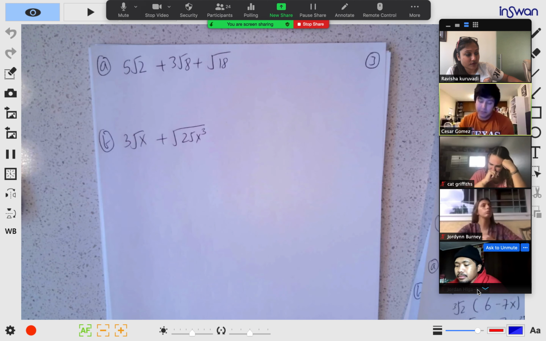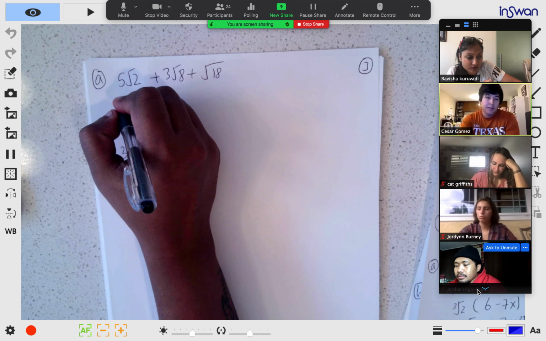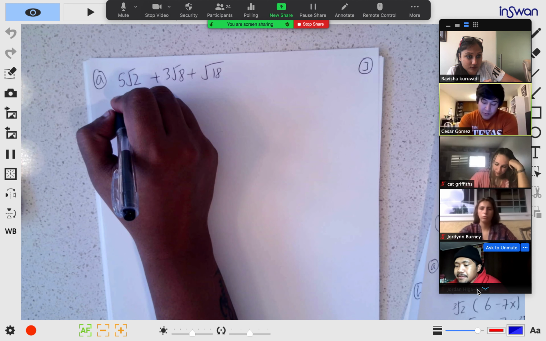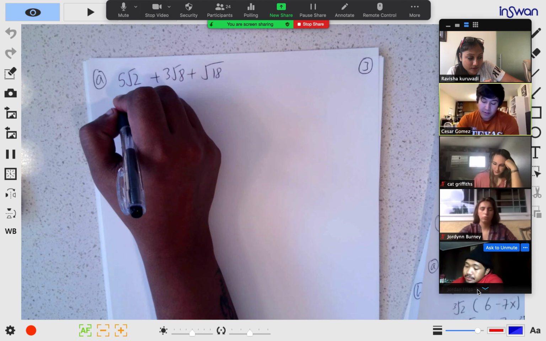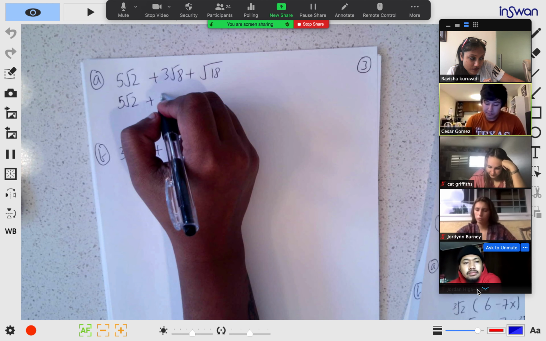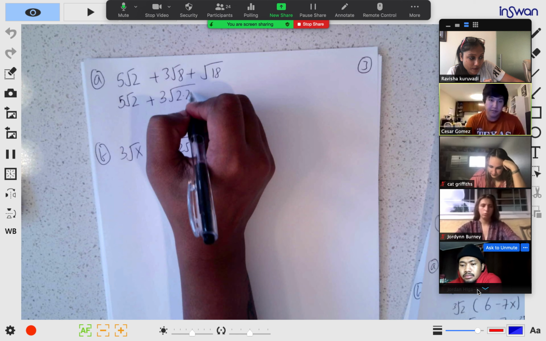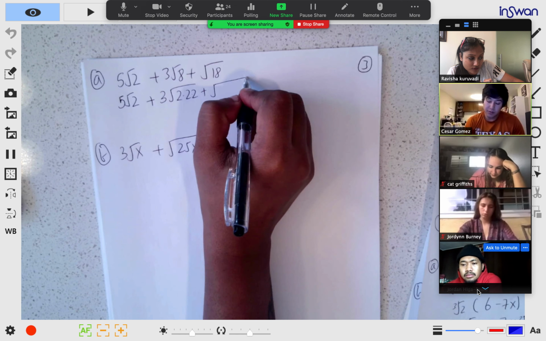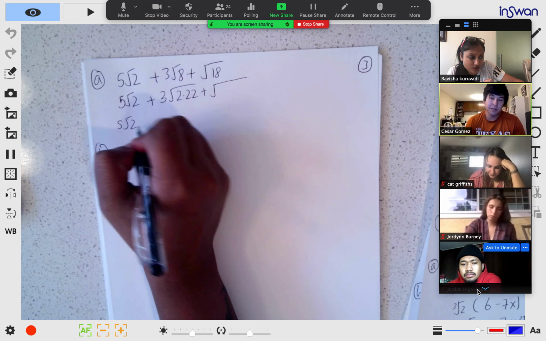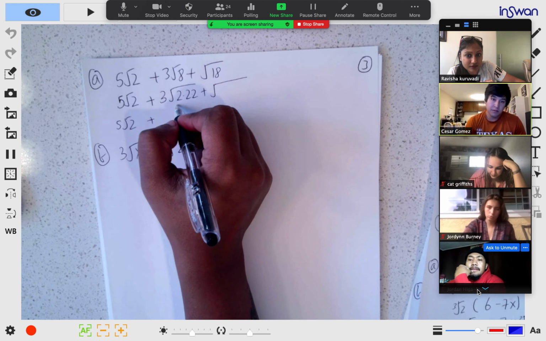Okay, I got the first one. Okay, so how do you do it? So you gotta try to make them all the same root. I took the 8, so I made that 2 times 2 times 2, and then you pulled the 2's from that. How many twos? 2 of them, because you're looking for pairs because it's squared. And then what do you get outside?